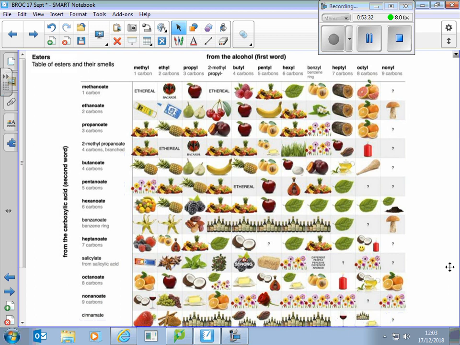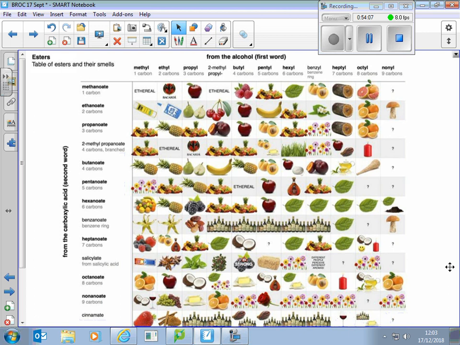The one I can't quite see what it's. Oh, PVA glue. Ethyl ethanoate. There is PVA glue. I always thought that was the one that was pear drops, but that's not right, is it? PVA glue doesn't smell of pear drops. If you know what I mean by pear drops, old-fashioned sweets. But yeah, maybe that's the pears that are next to it then. Propyl ethanoate. Yeah, who knows? I'm not entirely sure what these are over here.